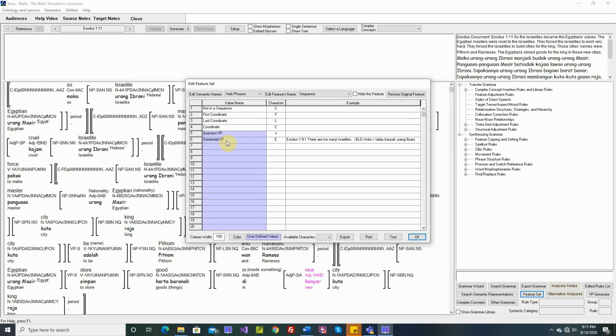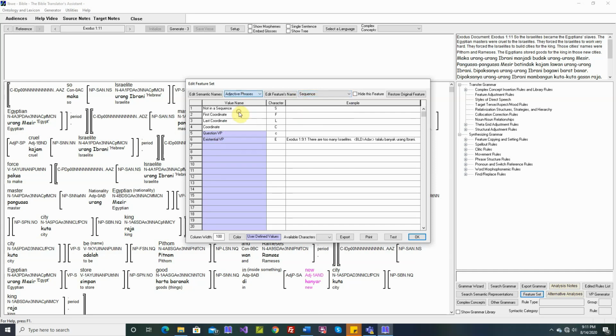When you're forming questions, you might front part of the verb phrase. For example, did John go to the store? That part of that verb phrase, the did, can be put into a question VP or whatever you want to call it. So you can add additional values here. And then the others are just spares.